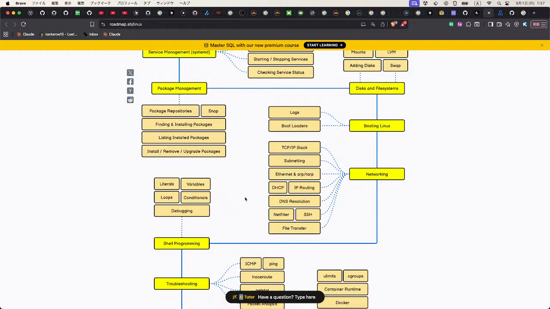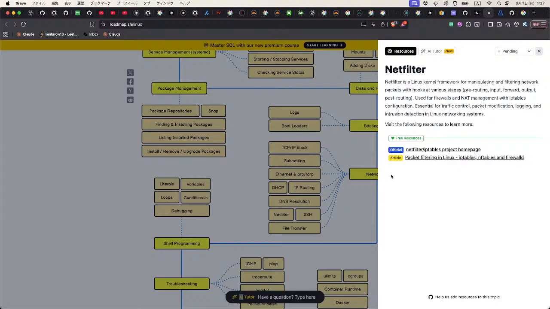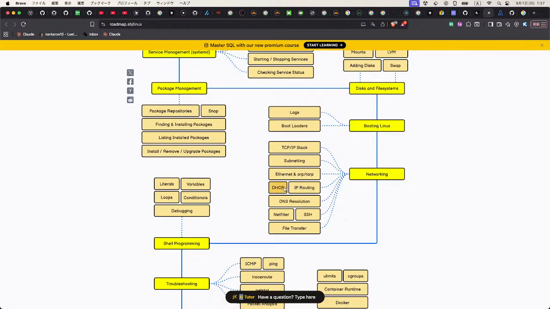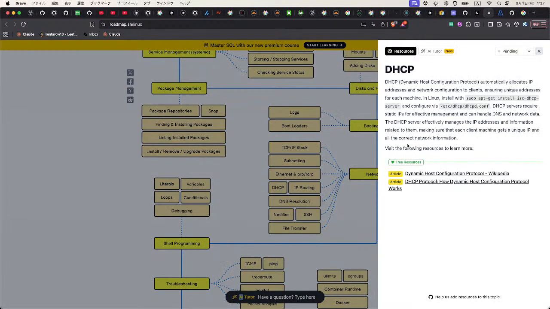For example, Netfilter. What is this? IP tables, packet filtering. Or DHCP.